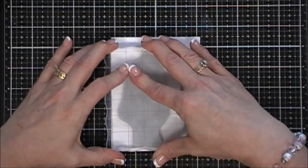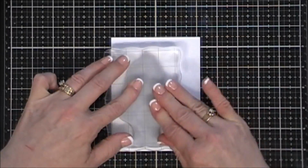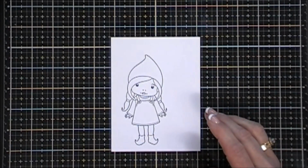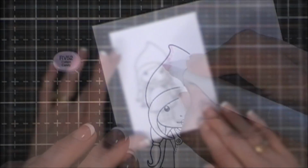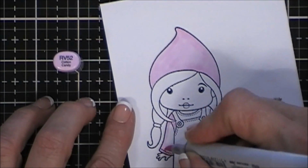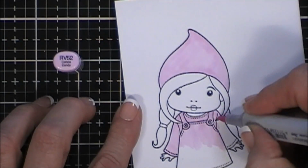I did leave coloring in for both the cards today, and I also will leave the numbers of the Copics that I used up in the left hand corner for you guys. But while I color her in, I'm going to play a little bit of music and I will catch you back when the music's done.